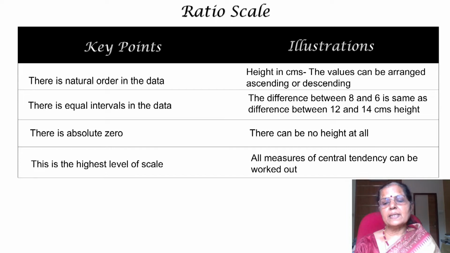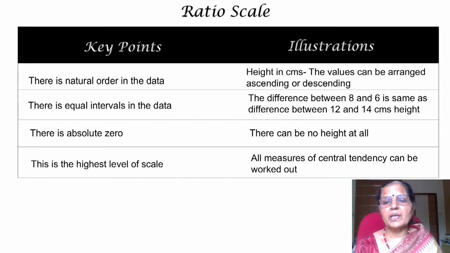Ratio scale, and this is the highest scale possible. It can be arranged in a meaningful order, and the distance between each member of the scale is known and it is equal, and there is an absolute zero. That is, complete absence of some characteristics is possible. Examples for this type of data are height, weight, BP, pulse, etc. In all these examples, complete absence of the trait is possible.